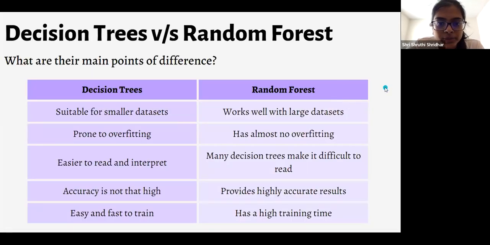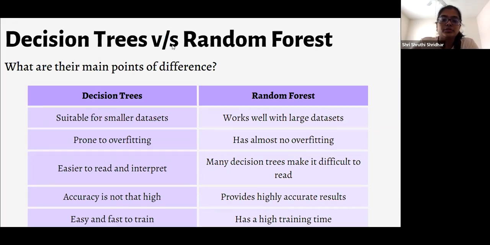Okay, so the first option that we had is suitable for smaller data sets. So many people have chosen this for decision tree. As we saw, if we have more dimensions or a larger data set, it is better for random forest because we are sampling and creating individual decision trees. So if we have a smaller data set, it is more suitable for a decision tree because it can easily fit. We won't have the curse of dimensionality problem there. So the first one is for the decision tree.